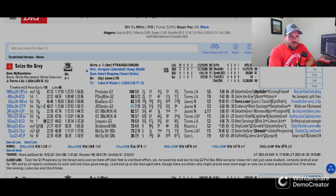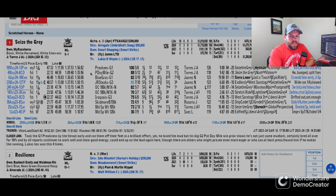Okay, so if you like Seize the Gray at 8-1, or if you didn't bet him at 9-1 when he won the Preakness, possibility of being a toss in here just because a horse coming off of no rest whatsoever. Did like the Preakness 100 speed figure. However, only 2 times has it been done where the horse has wired the field. I believe it was like 1978, possibly the last time it has happened. So Seize the Gray may have to sit off the pace a little bit if he does not believe in history, just because pace usually plays a big role in things.